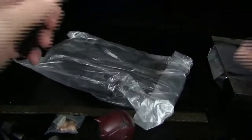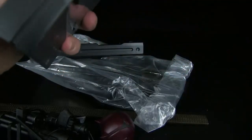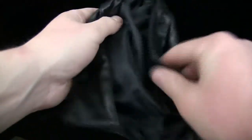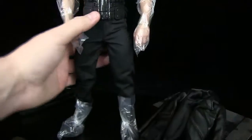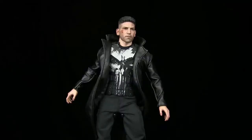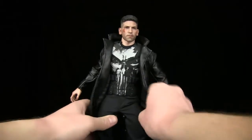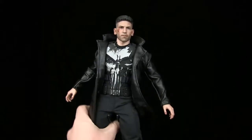Let's actually remove everything out of the plastic. A pleathery material — nice. So let's put him in that. There he is. Of course he's still in his plastic, but what can you do? That was a bit tough to put on but I managed. I don't know why I didn't take the hands off to begin with because that would have been easier. Anywho, here it is and it looks fantastic on him.